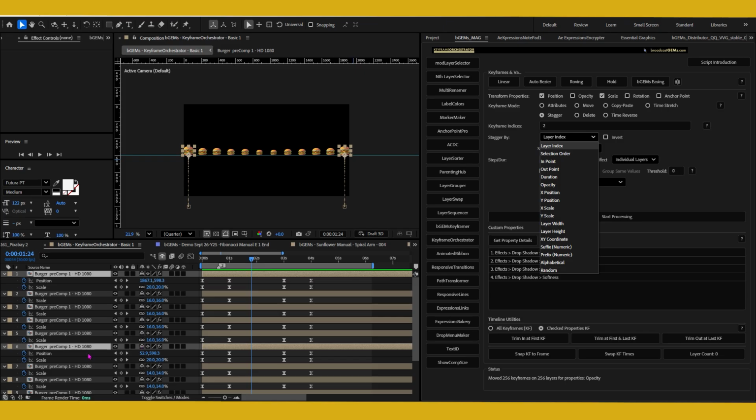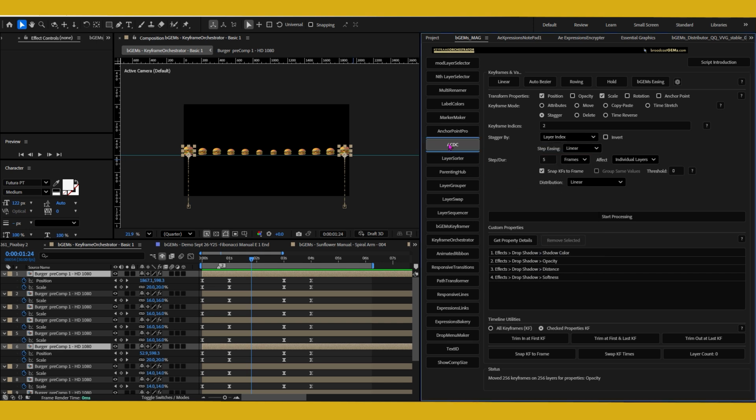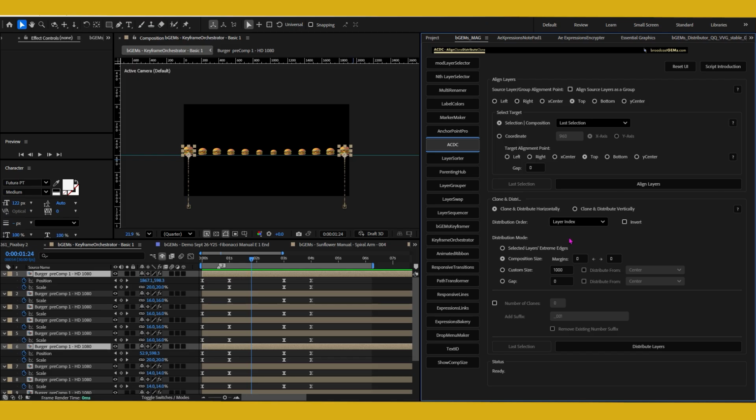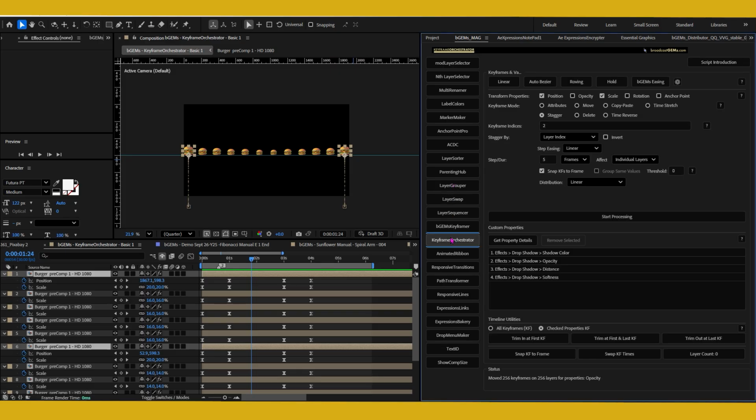And then it will be sequential or in a staggered manner. So normally this is done based on layer index or selection, but I've set it up such that it can also be based on in points, out points, duration. Okay, and just like our AC/DC distribution order, the smaller value, depending on what you select, will be the one that gets affected first. All right, so same principles apply here. I'm going to select all.